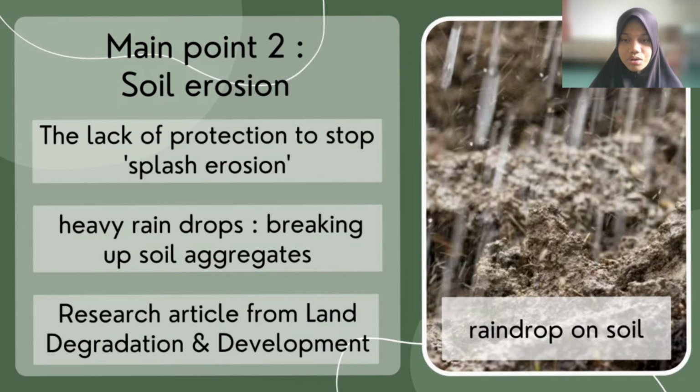To support my point, according to a research article from Land Degradation and Development, soil erosion is a two-phase process that consists of detachment of individual soil particles and their transport by water, and that's why research must be done on the factors, especially deforestation, that primarily cause the absence of the raindrop breaker, which is tree leaves. All in all, deforestation initiates soil erosion as it interrupts the symbiotic relationship of trees' roots with soil, as well as eliminating trees that are able to protect the soil from splash erosion.